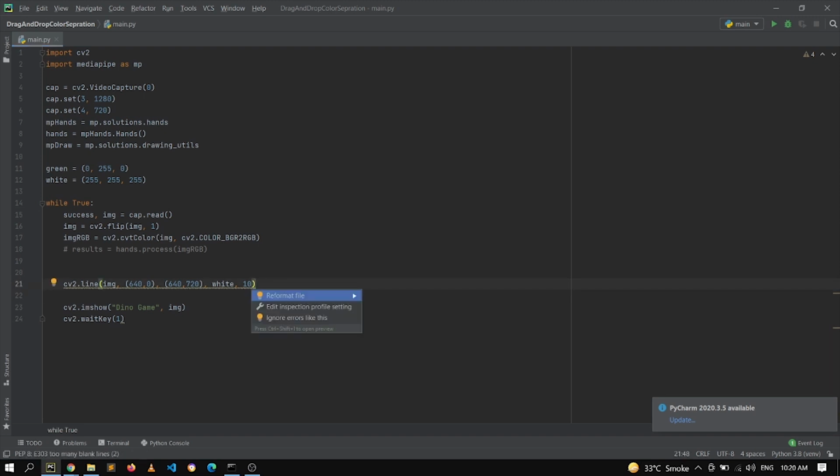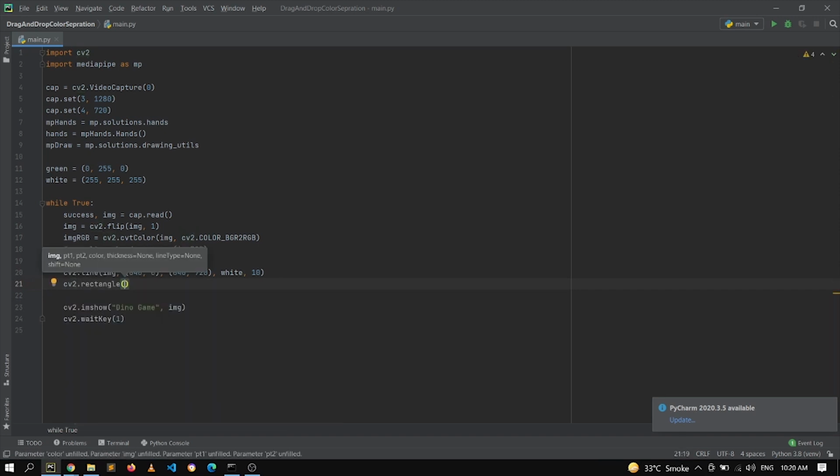Next, to draw the center point, let's just go for a rectangle. So we will go for cv2.rectangle. We want to draw a rectangle on this image. The starting point would be 600 and 260. And the ending point, we have to give this point and this ending point, and it will automatically complete the rectangle for us. Then for the ending point, we have to go for, let's say, 680 and 460. The color I want it to be green, and I want it to be filled.